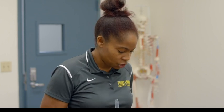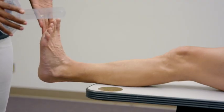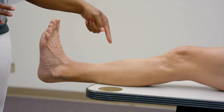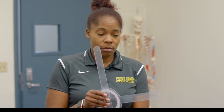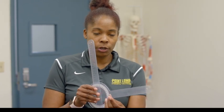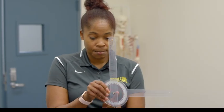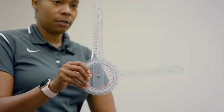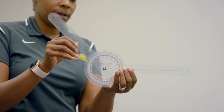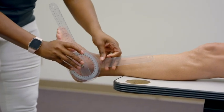The first and probably most common is dorsiflexion range of motion. Dorsiflexion is when the feet or toes go towards the shin. In terms of goniometer anatomy, the fulcrum or fixed arm is going to be on the lateral side of the limb. This metal piece should be on the lateral malleolus and your movement arm is going to move with the fifth metatarsal. Let me show you positioning first.